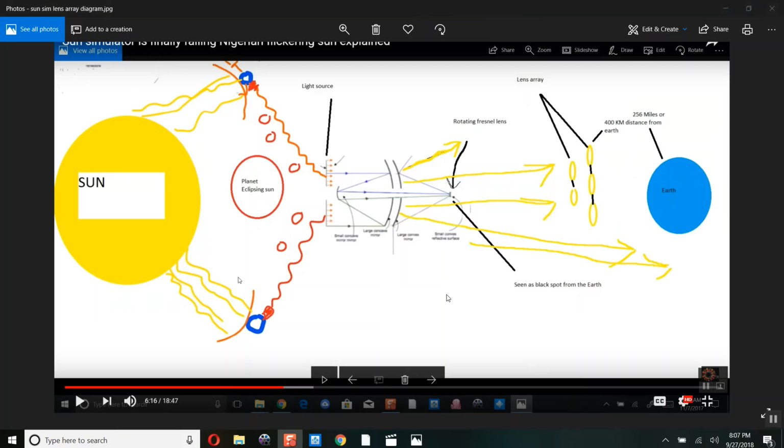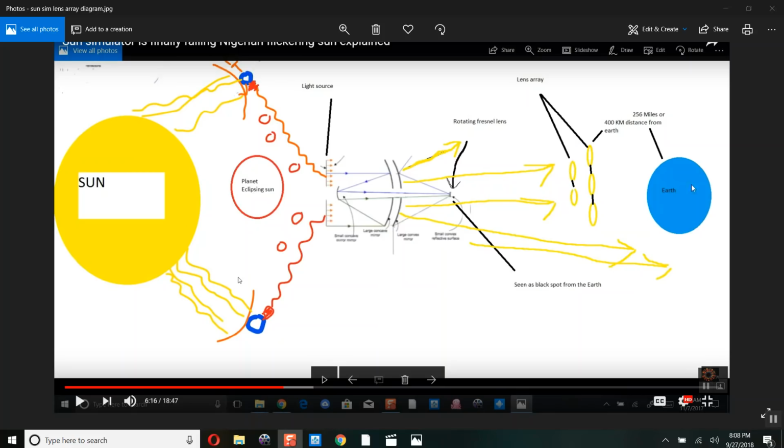Here's the diagram that I drew up. Needs a little more work, kind of crude conceptually. So we basically have lenses here that are being followed by a levitation craft, keeping them always in the position of the planetary objects they're hiding, like this one out here. So there's probably a deeper one. These ones need to be overlapping smaller lenses.